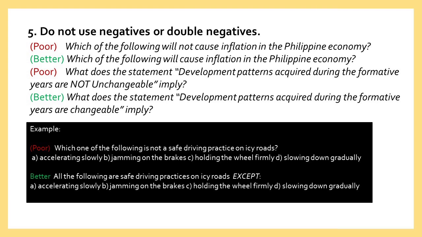Here we have a lot of examples. Okay, which one of the following is not a safe driving practice on icy roads? Not is a negative word. If we paraphrase it like this, all the following are safe driving practices on icy roads except, then followed by the options. You can notice that the word except is emphasized by italicizing and capitalizing it.